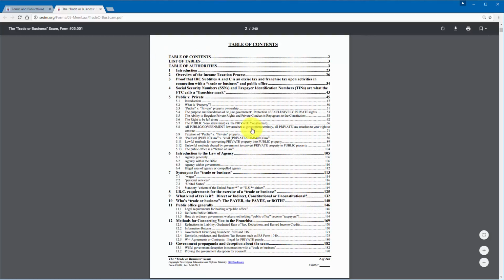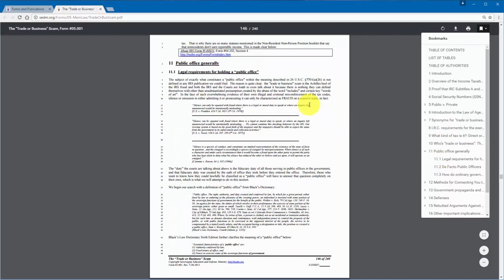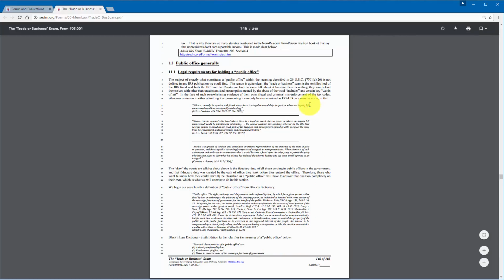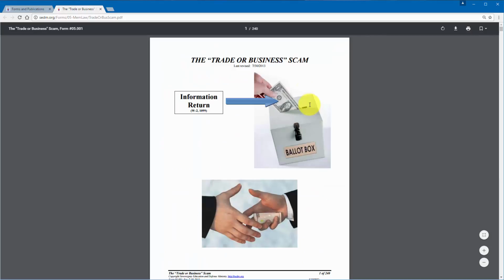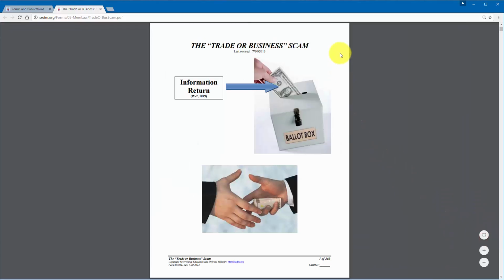So, we would start with the table of contents here and find out what we want to look at or where we want to go. And then we would go to the bookmark and find it over here, 11.1 again, like this. Okay, the other neat thing about this PDF viewer is you can search. So let's go back to the page view again.